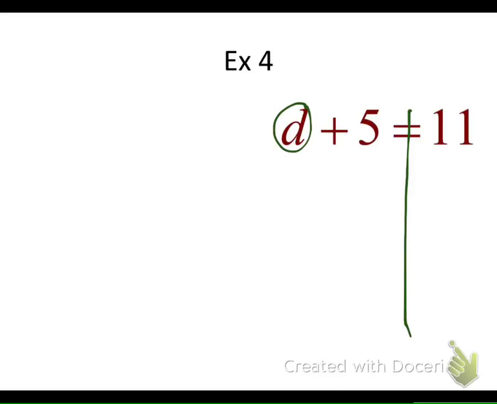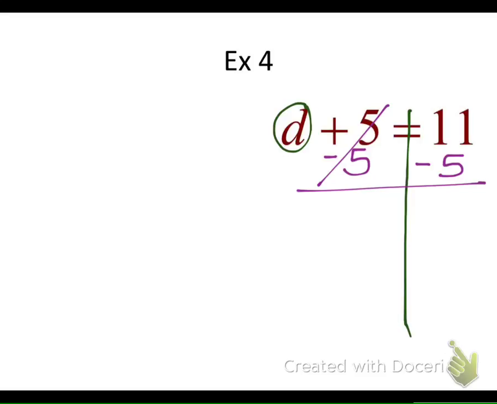All right, now, Jaden, you said we need to do the inverse operation to get the variable d by itself. What's the inverse operation, or the opposite of plus 5? Are you not feeling it today? No? Okay. So, what's the opposite of plus 5, or the inverse operation of plus 5? What's the opposite of add 5? You have it. Yeah, minus 5. So we got to get that d by itself. So we're going to subtract 5. Golden rule, whatever I do to one side, I must do to the other.